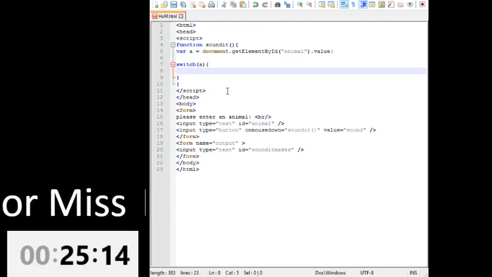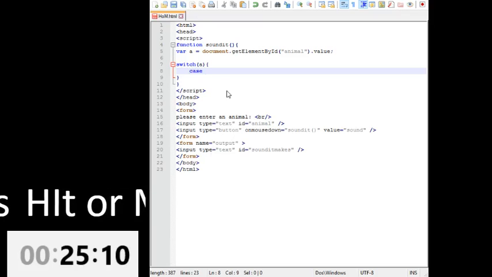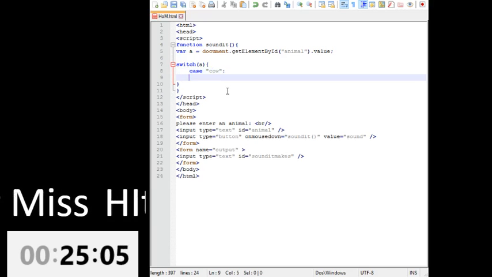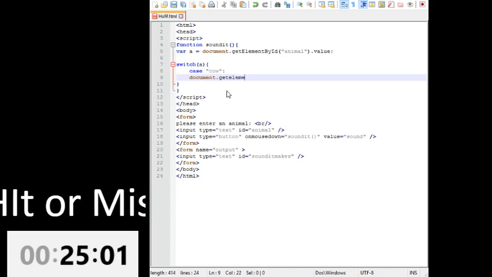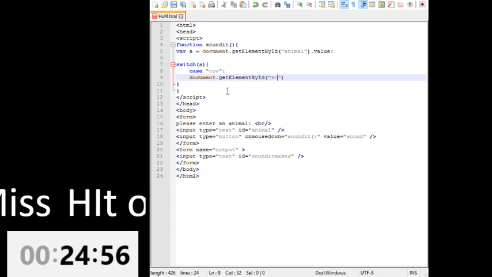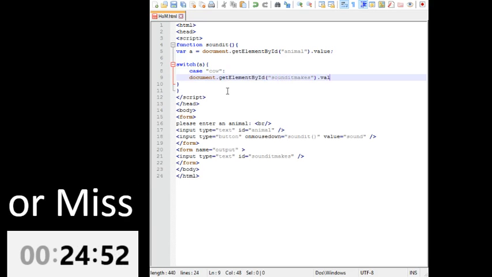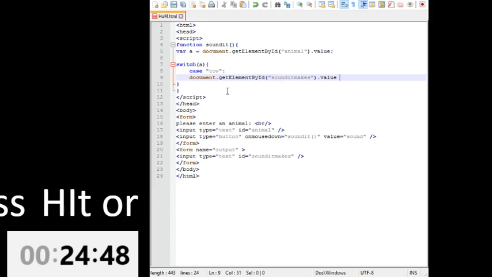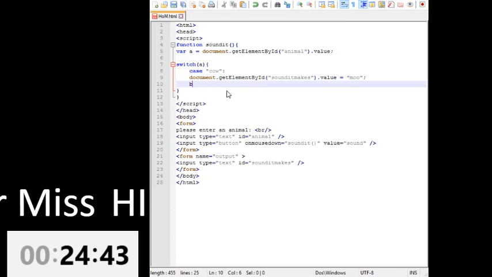So for example, let's call this one case of cow, then it should switch document.getElementById of sound it makes. That value should become moo. And then break.